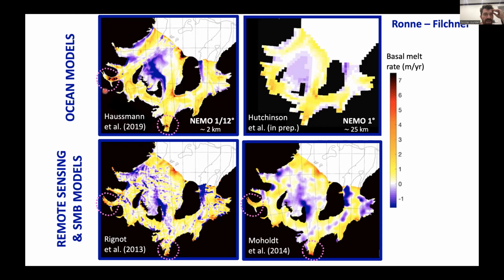And even at 1/12 of a degree, if we zoom in a little bit more on the melt pattern, we can have a look, for example, at this pink circle on the left. You can see that in NEMO at 1/12 of a degree, we tend to reproduce quite high melt rates in the channel, but not right at the grounding line as in the observational product. So I have to say that there is probably some uncertainty on the observational melt product at the grounding line, in part because of the flexural rigidity. But we believe that this is mostly a problem of the ocean models, because the water column thickness is too thin next to the grounding line to properly represent the ocean circulation in this part of the domain.